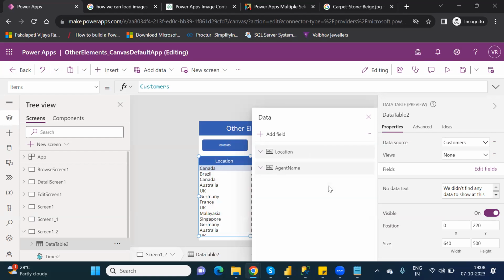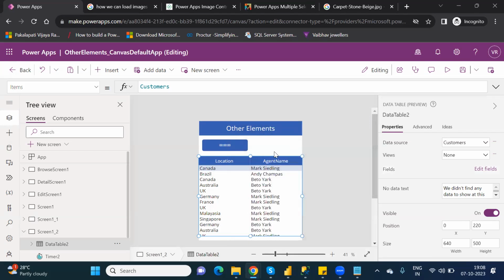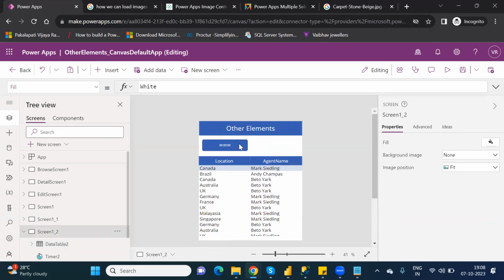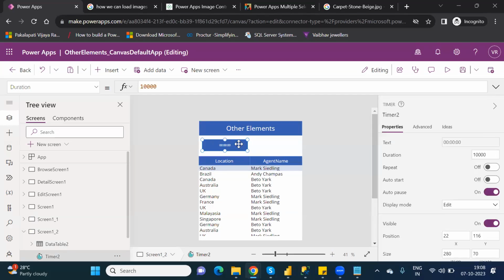These are the two columns that will be in the data table. Now, what I want to do is, see here. Suppose the maximum duration is up to 10 seconds it is running.